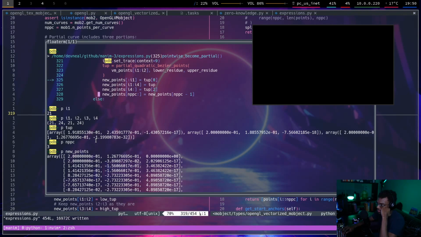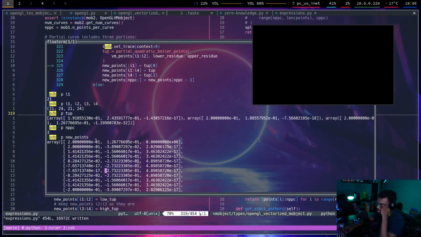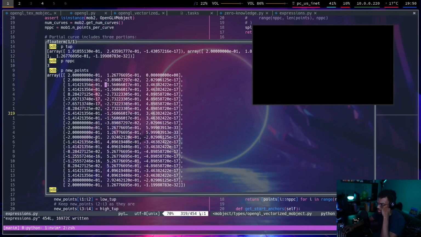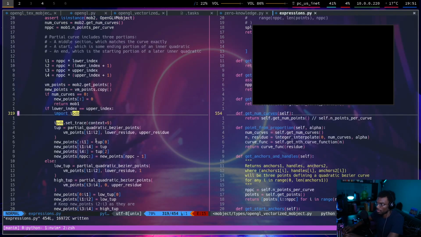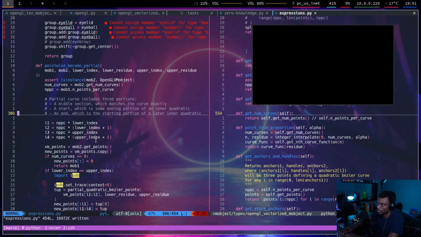Then all of the following curves would just be whatever the end is. Whatever the last curve was. But something is wrong with these indices. It's not expecting to have indices this high. Num points per cubic curve times the lower index.